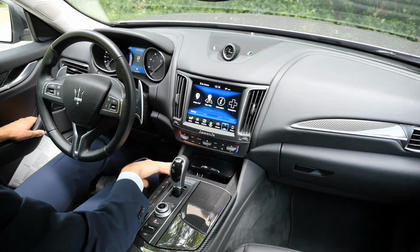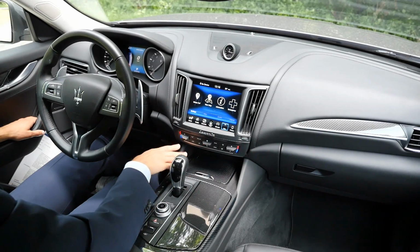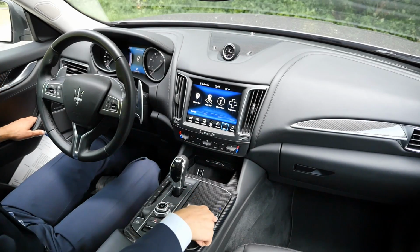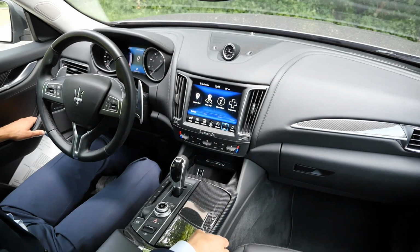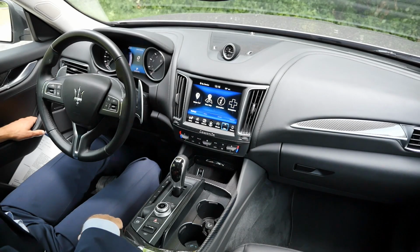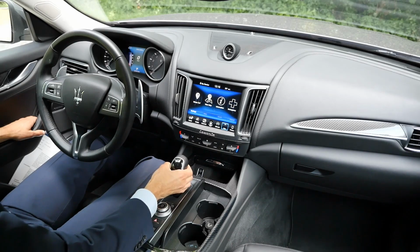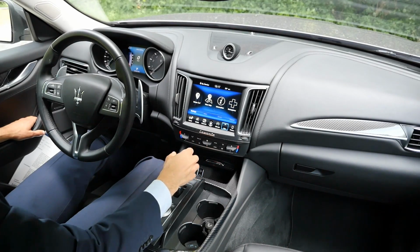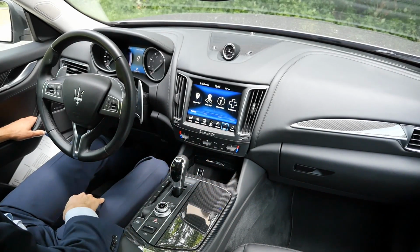Then you have some interesting mechanisms for the folding covers here. You have to find out how they really work first with the carbon fiber. There's one USB port in the front, then also beverage holders right there. Really interesting, strange mechanisms they found here, but good carbon fiber. Two beverage holders right there. Then this automatic shifting stick. It's sometimes a little bit complicated to find the right gear, like reverse, D, back again. It's not really that you always find the right gear you want.